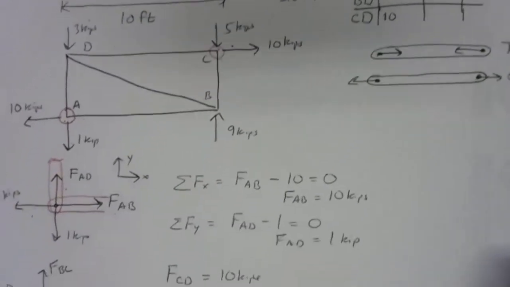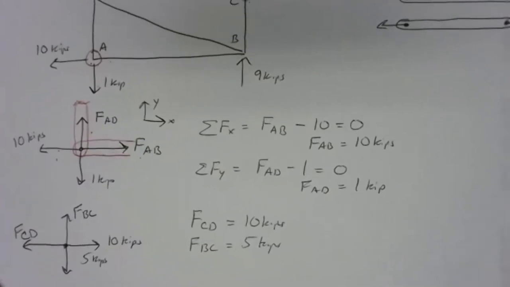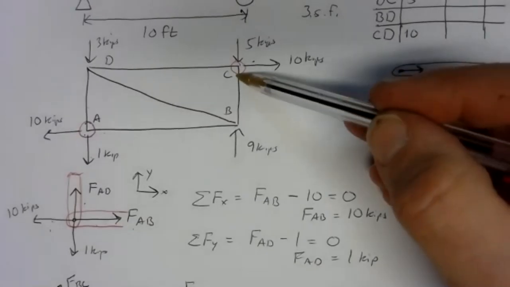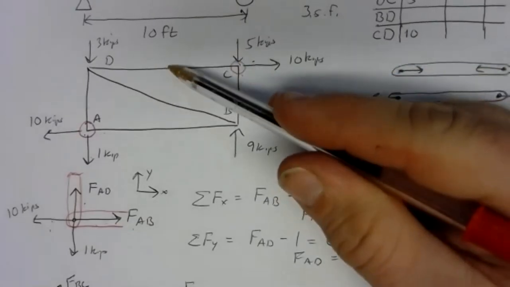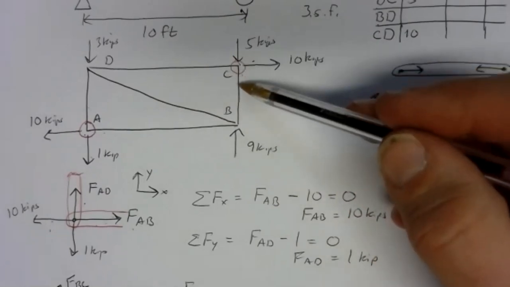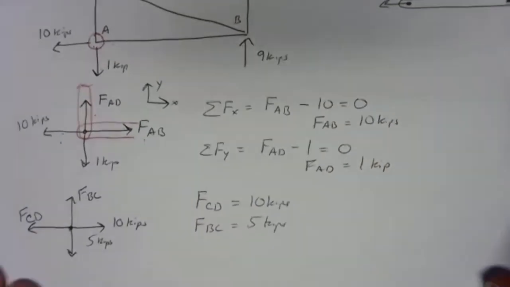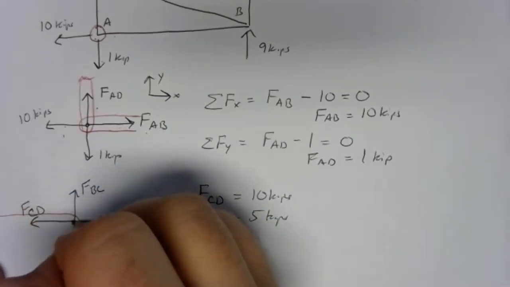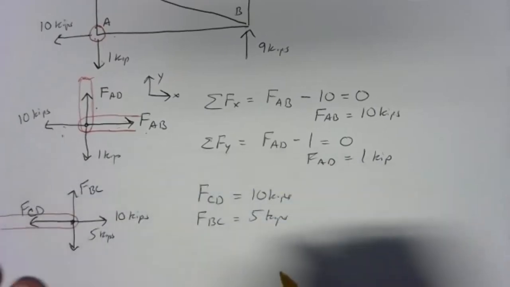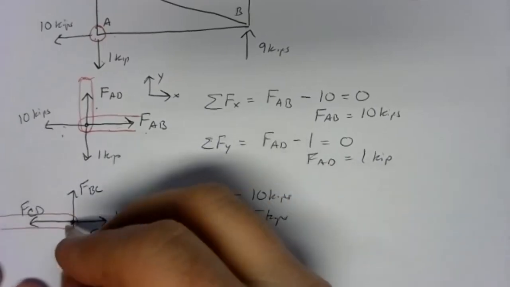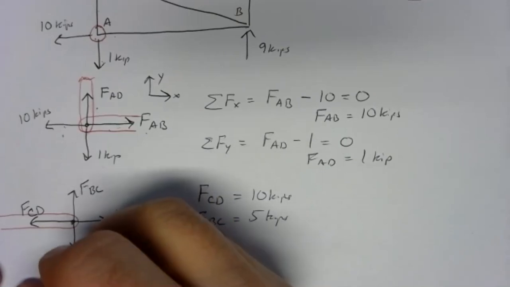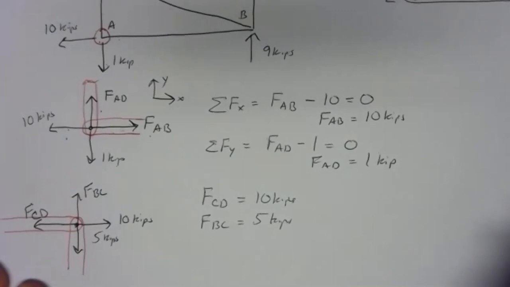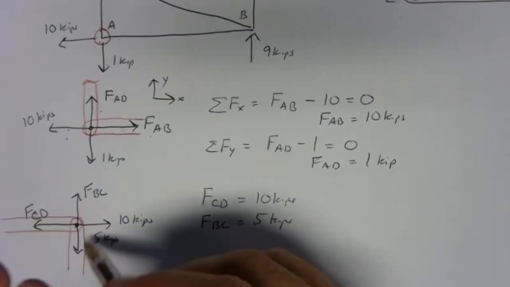But we still need tension or compression here, so let's sketch in the members. We're up here at joint C. At joint C, member CD is to the left and member BC is below. So let's bring that in here. Member CD is to the left, so it's going to look something like that. And member BC is below. So that's what that corner of the truss looks like. It's the upper right corner. So the members have to be down there.